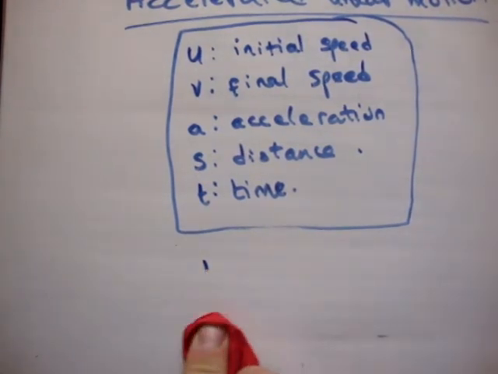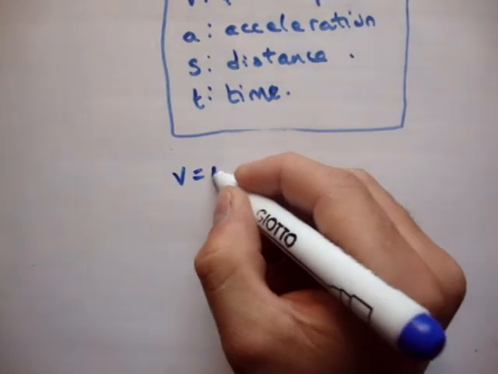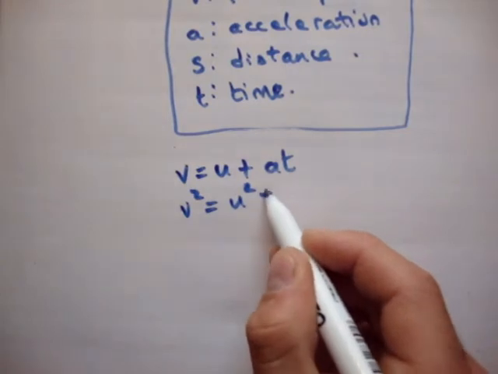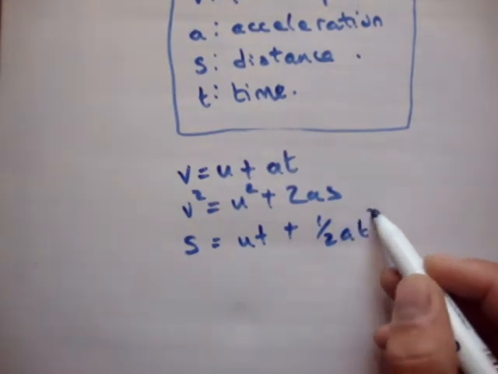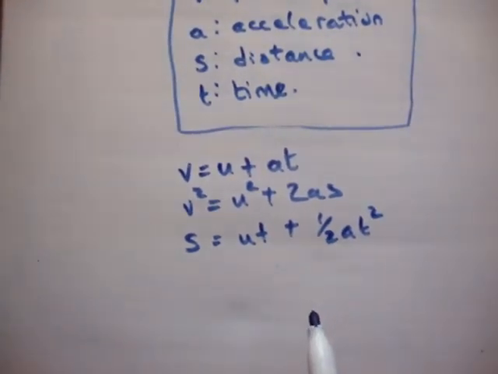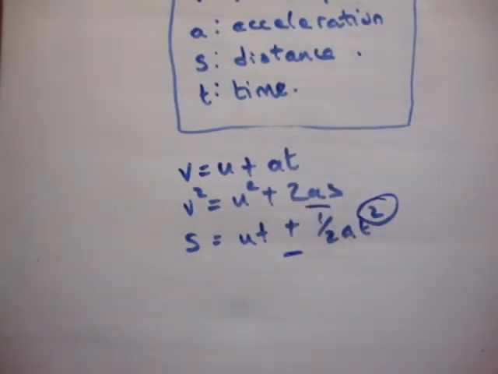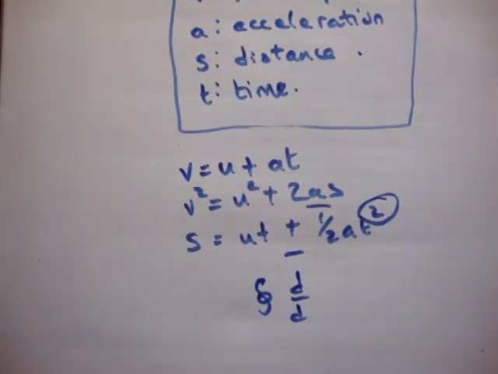Later on, you'll actually start using formulas. Just to show that this actually isn't difficult, I'm going to write some of the formulas. V equals U plus AT. V squared equals U squared plus 2AS. S equals UT plus one half AT squared. I'm not expecting that you understand these, but I hope you'd look at that and say those aren't very difficult. You're using squares, addition, and multiplication. That's all you're using in order to work out accelerated linear motion. It's not like a maths course where you might be doing integration or differentiation. This is very simple.